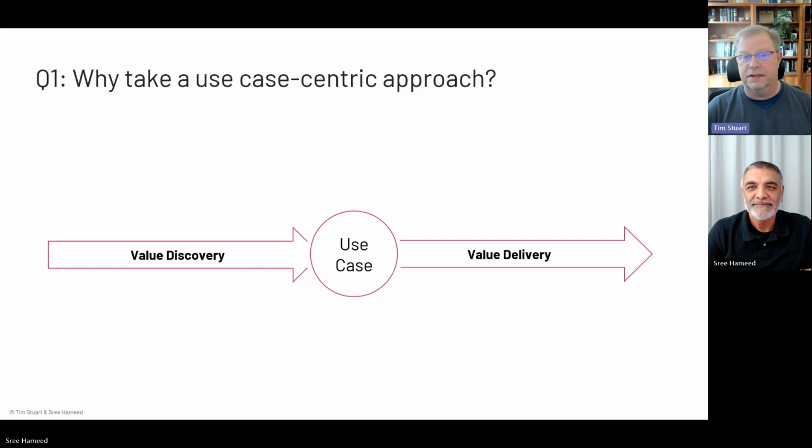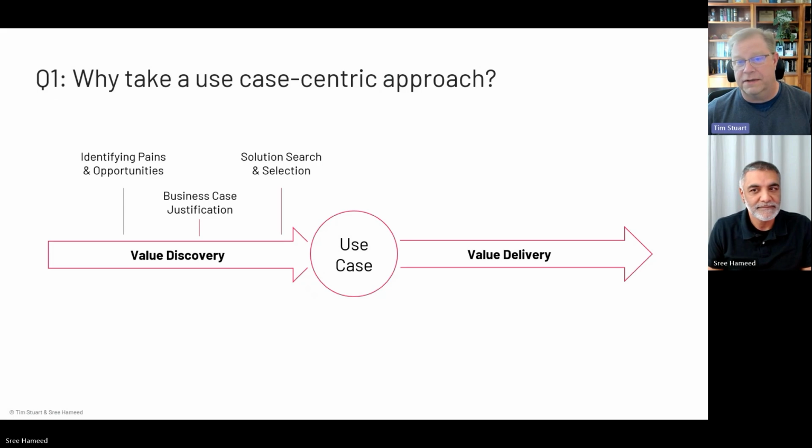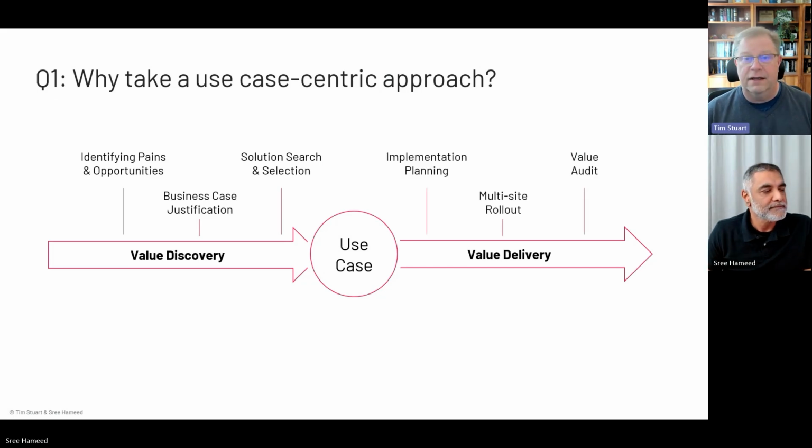At the start of the transformation journey, the use case is the thread that ties together the identification of pain or opportunity, the business case for investment, and the search for solutions as part of discovery. And you build upon that use case to plan the implementation, do the rollout, and perform the value audit to show that you have delivered on the business case as promised.